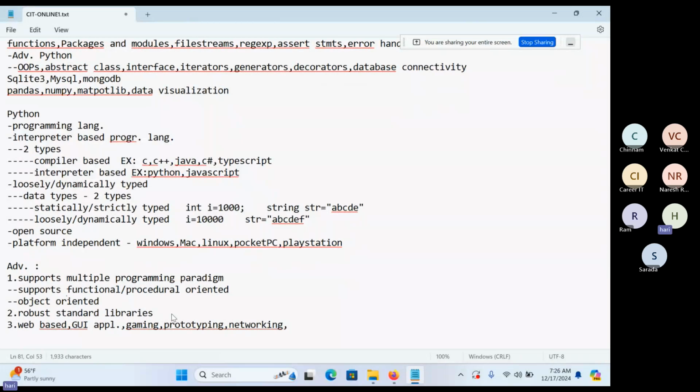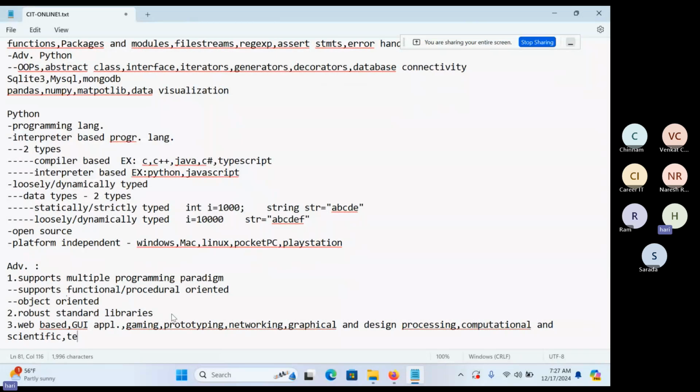Graphical and design processing applications you can develop. Computational and scientific applications you can develop using this.